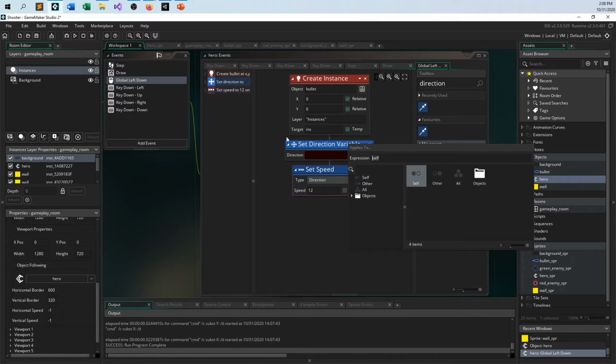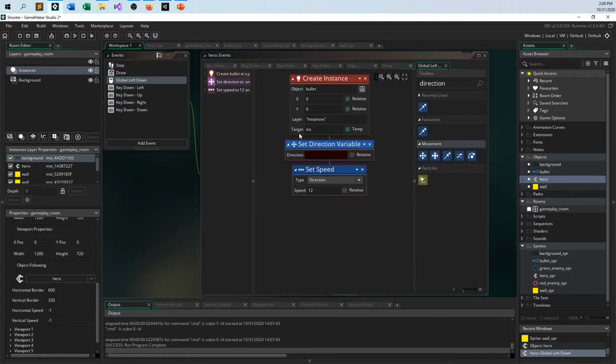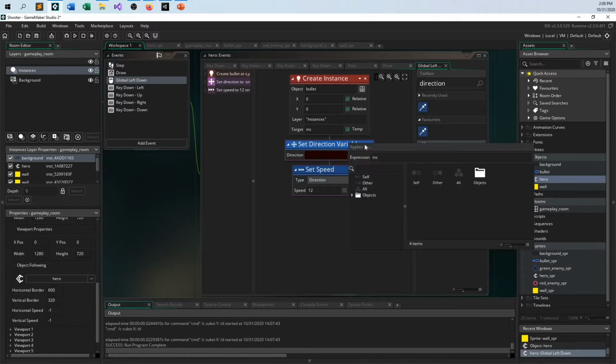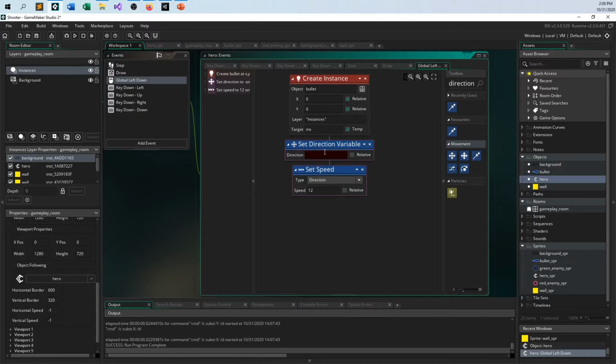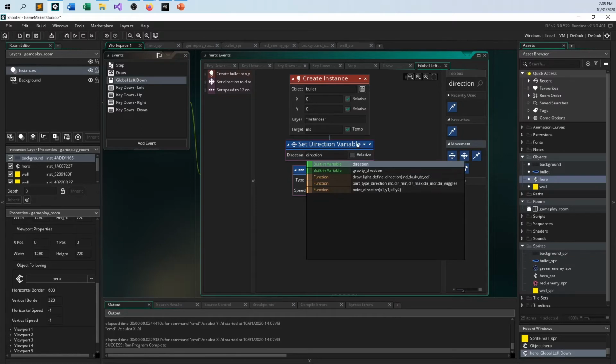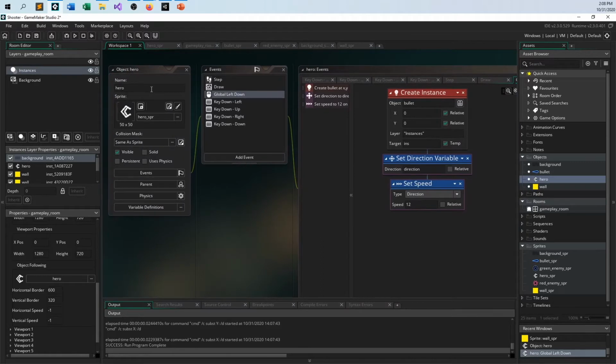Again, this is where things get complicated. 4 ints. And in code, it would be so simple because it would be very obvious to you what you're doing, because you have to close this to minimize this to see. Set the direction to whatever direction I'm in. And this is where it gets confusing because ints.direction is face direction. This direction is me as the hero. So it's like find the hero's direction and then set the direction of the instance to whatever the direction of the hero is. And once you've done that, set the speed to 12.